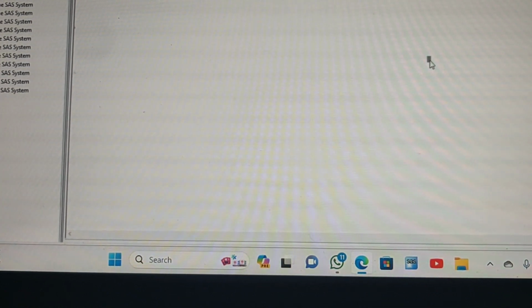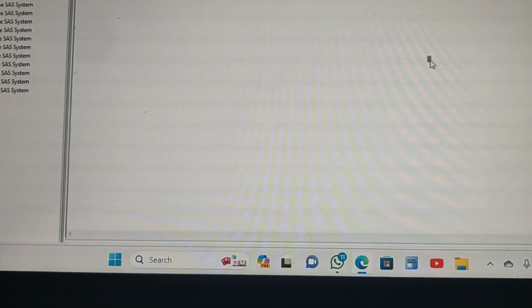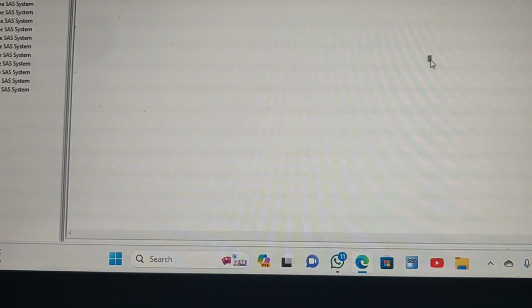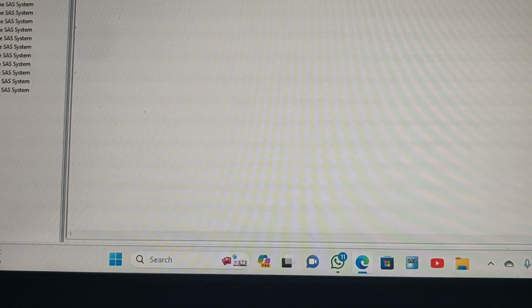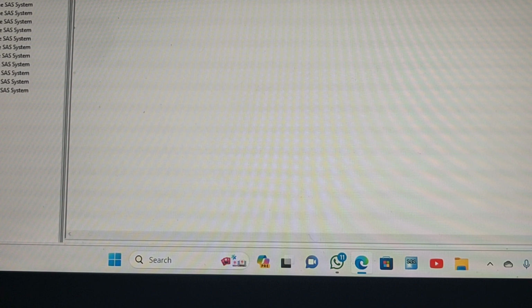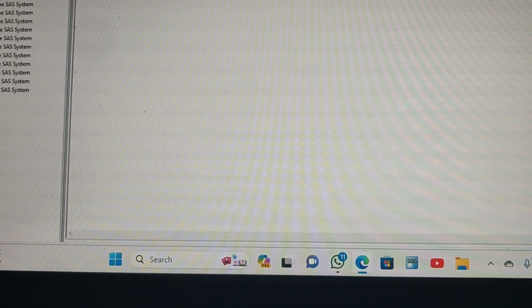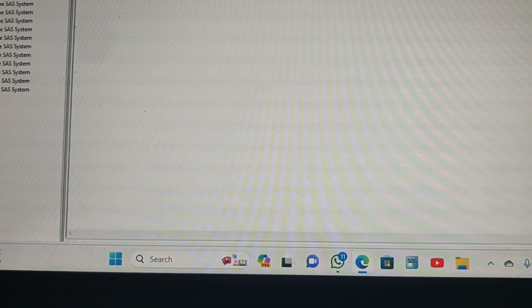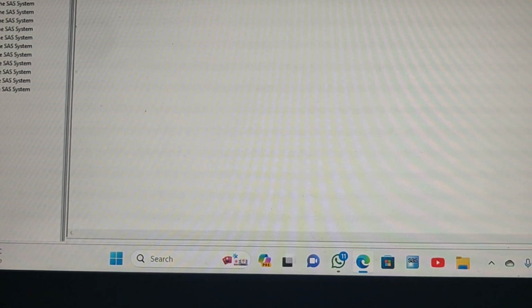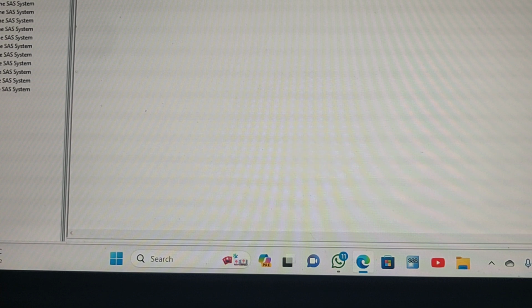Here, what are the values? Finally, I need the company variable. I need the company values that contain the letters TS. Maybe it is the first two letters, the last letters, or the middle letters. I need only those records in my output window. Then how can we do that?